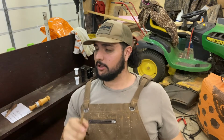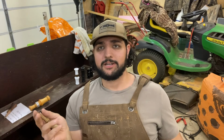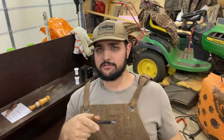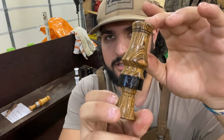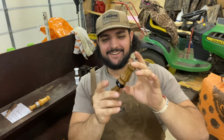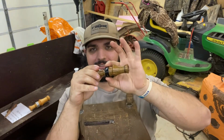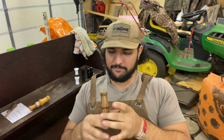The other pieces over there, all we gotta do is glue on the band and put some oil on it, and then we're done. So I'll continue this whenever I get everything finished. All right, so here it is, all done. Check this out. Made y'all look. All right, so the band I didn't glue yet. I'm just gonna let it soak in oil first, but let's go ahead and take a listen to it fully put together.